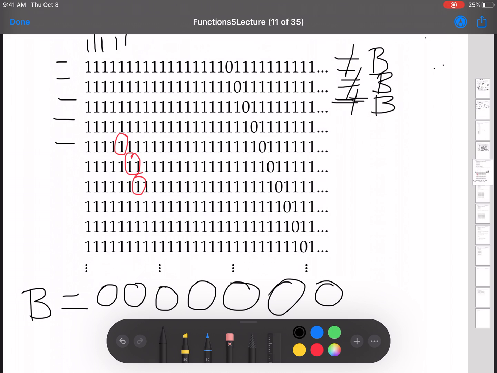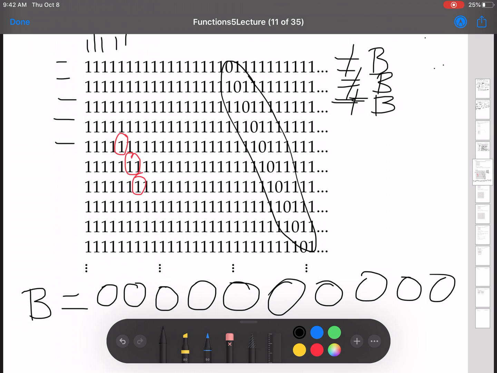And you see that over time, this B is going to be something that's not in the list. Now, you might be saying, why did I put these zeros along here? I did that so that each of these would be different subsets of the natural numbers.